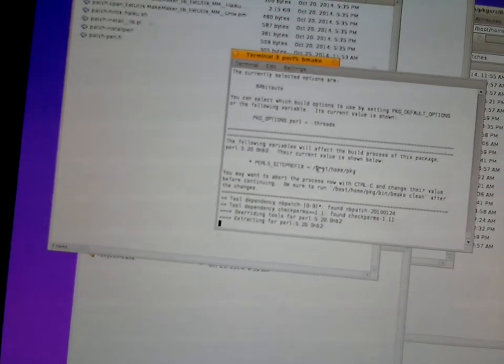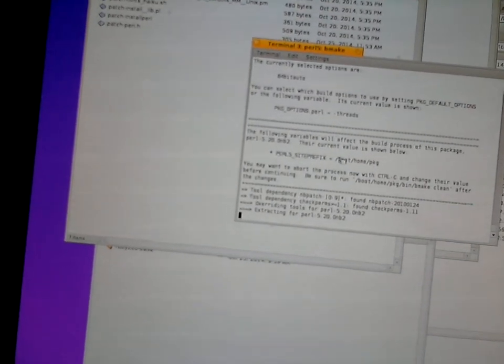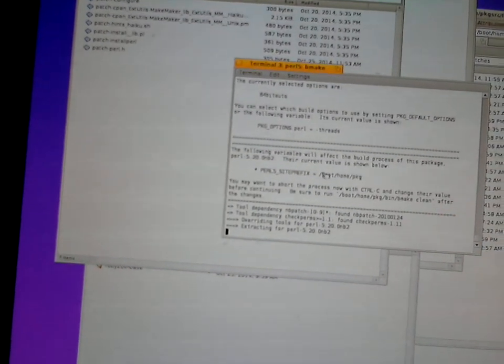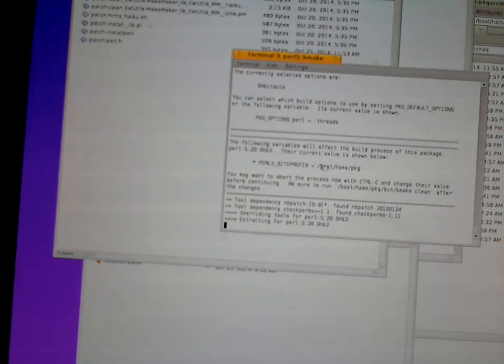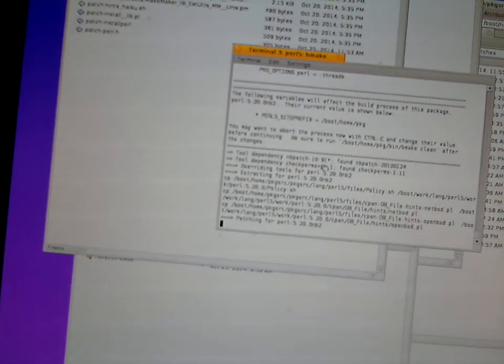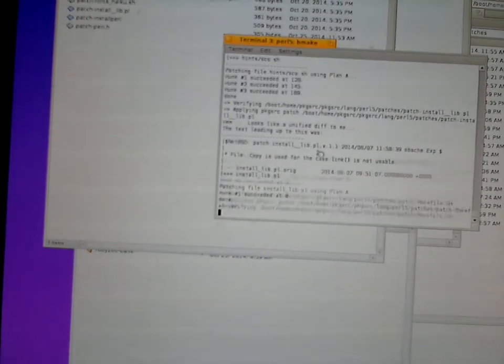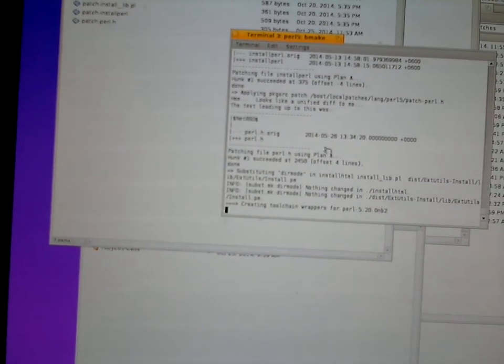Now, to get this available to other users, it's a whole different story. Diger, assuming Diger accepts my, okay, so that worked.